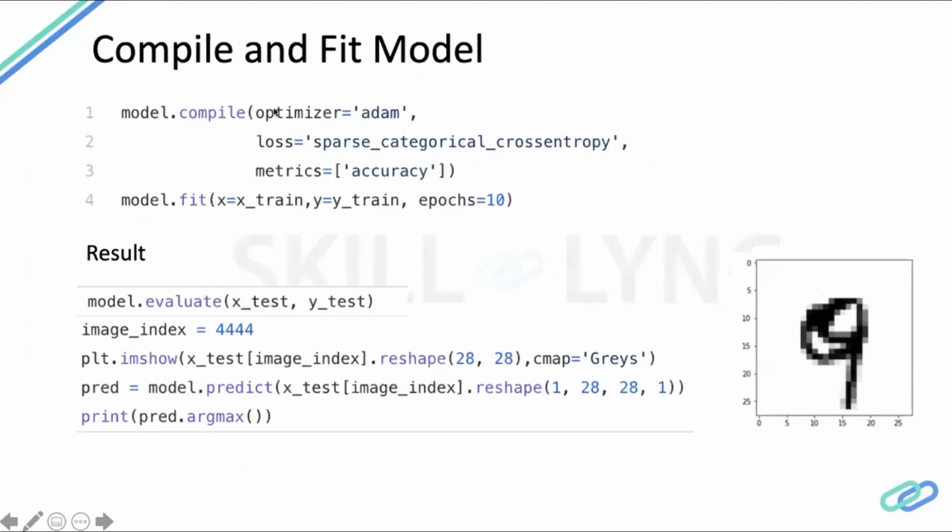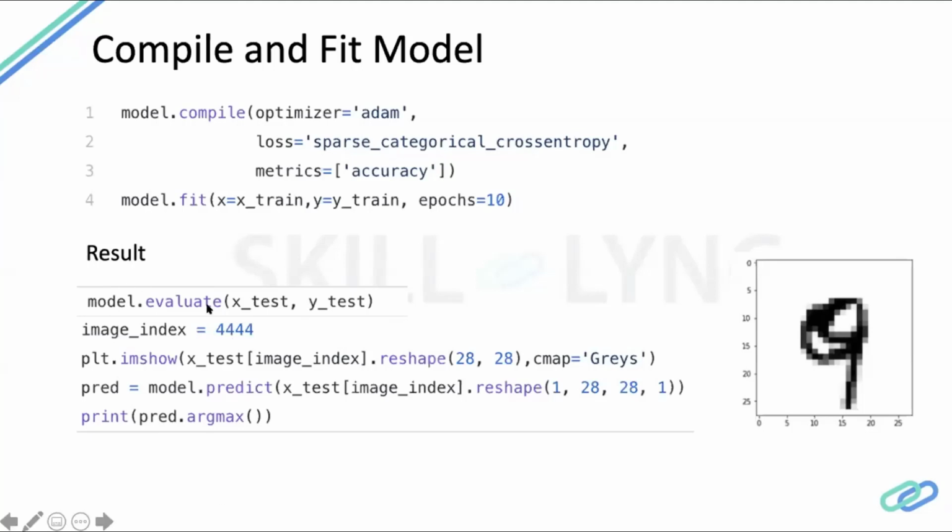We also have something called loss and optimizer, which I don't want to get into in too much detail because there are so many things you can talk about. But loss essentially is a penalty for a bad prediction. That means when the network is going forward and sees how bad its prediction was, it calculates the loss, and then in the backward pass, it updates the values based on how bad its prediction was. And optimizers are algorithms used to change the attributes of the neural network, such as weights and learning rate, in order to reduce the losses. So optimizers help us reduce this loss quicker. Again, you can look these things up, and if you don't understand the basics, don't worry too much.